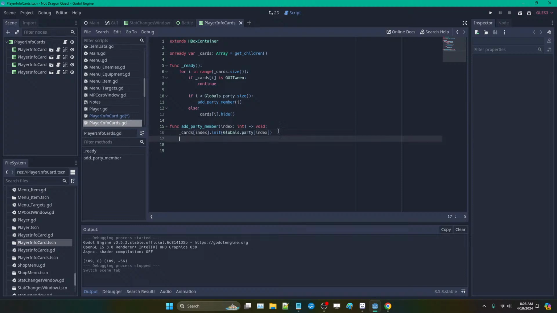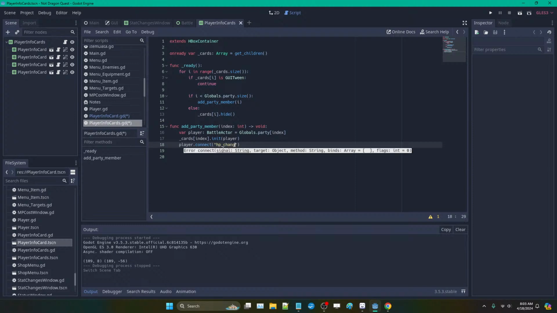And I think we're going to connect it. It's going to be player.connect changed.